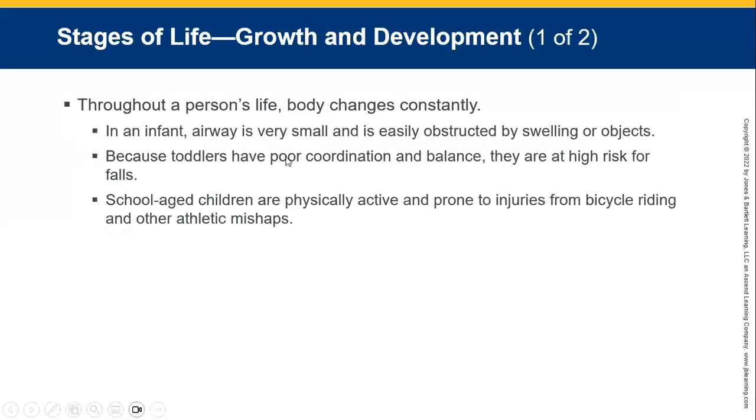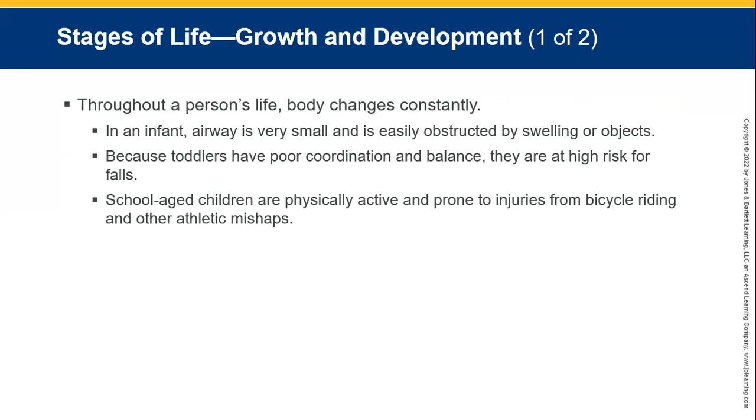Life development, obviously, as we grow, the body changes. In an infant, the airway is very small and is easily obstructed by swelling or objects. Because toddlers have poor coordination and balance, they have a high risk of falling. With that, babies' heads are always bigger and heavier than the rest of their body, so there's always chances of good bangs on the head.